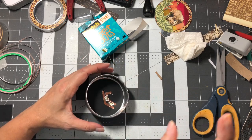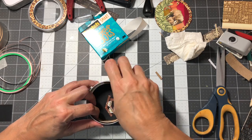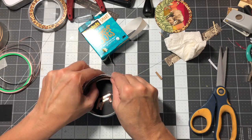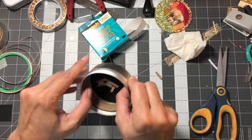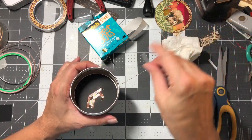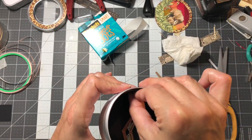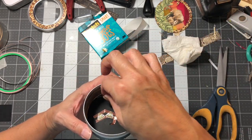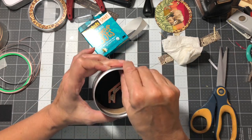Okay, after that part's done, now we can go back to sticking our pieces that we fit back in here. Remember, they're going to be super tight, so they should go in. And then we're just going to put a simple piece of Scotch tape where the ends meet on both sides. And they're tight. It's tight enough in there. We don't need to glue it in there. If you want to, you totally can.